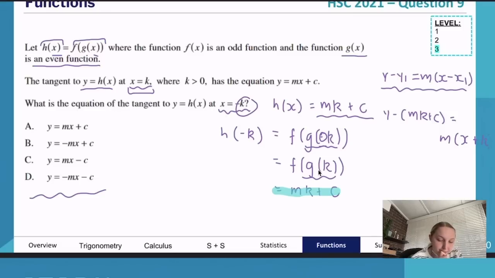Okay. So we've now got this, right? But this m value here is actually going to be negative, right? Okay, so I'm just going to give everybody a second to soak that in.